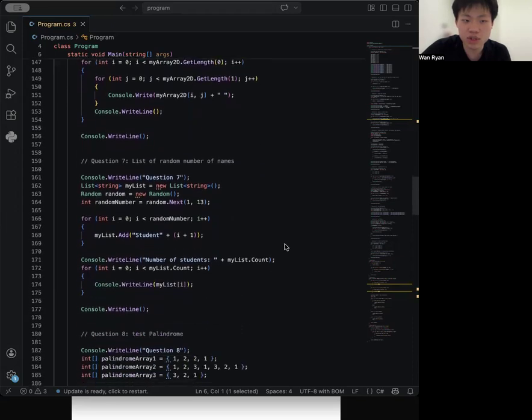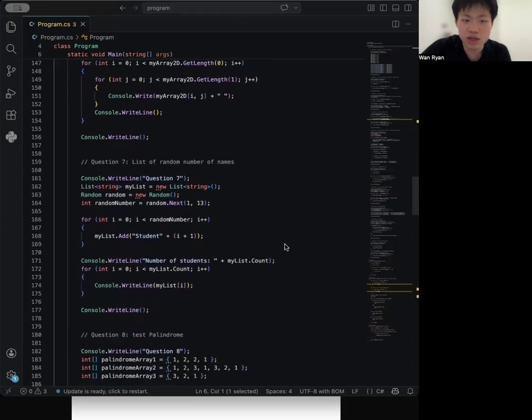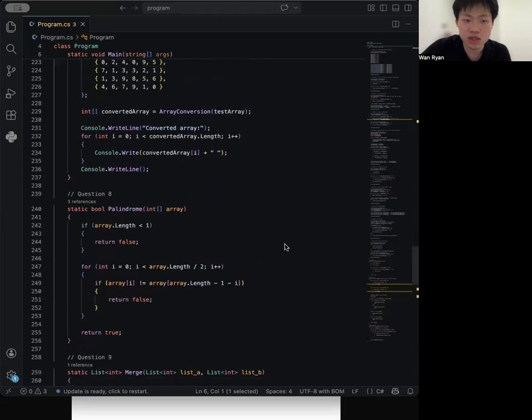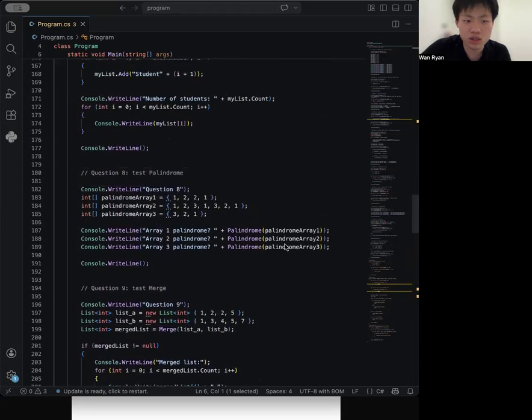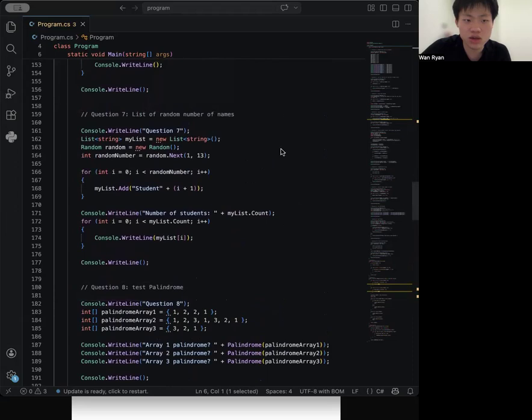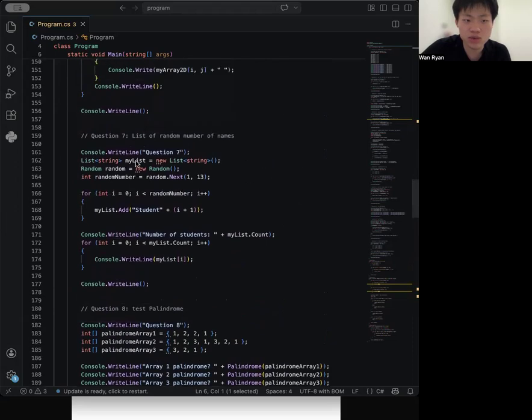For the next question, I use a List<string> myList equal to new List<string>, instead of an array.